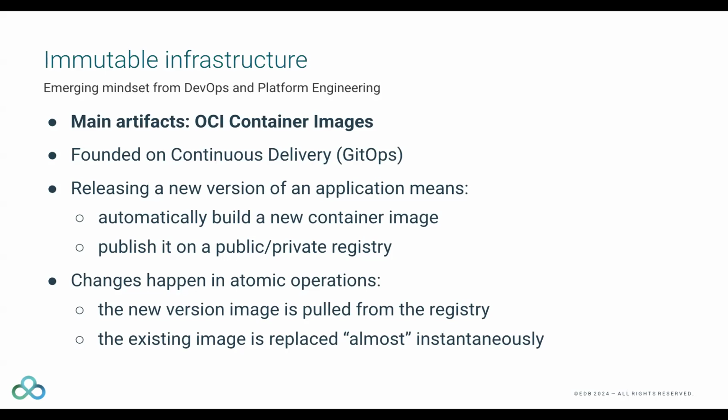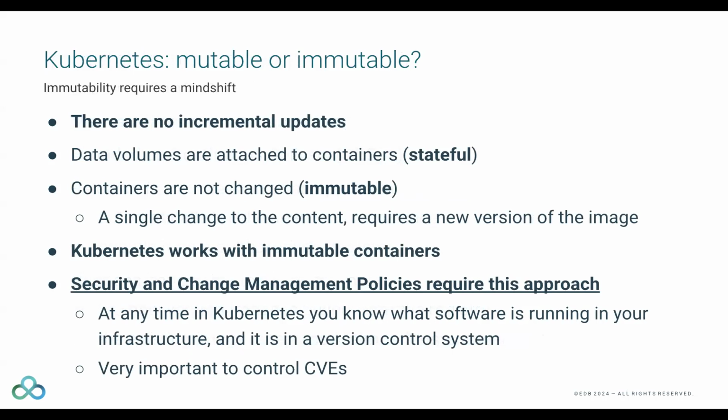So the new version of a container is pulled from the registry, and the existing image is almost instantaneously replaced by the new one. This is true for stateless applications, and we'll see that in the case of stateful applications like Postgres, it is not that instantaneous, because we need to perform a switchover or restart, which in any case generates downtime.